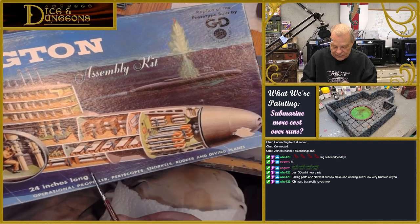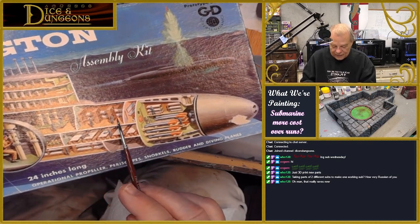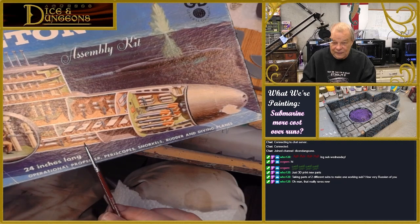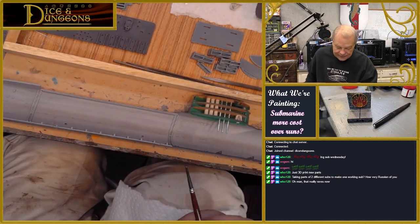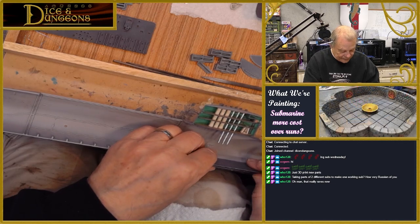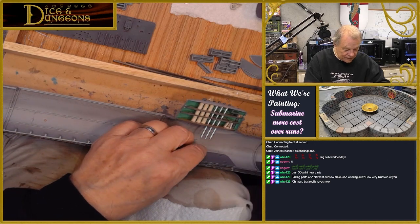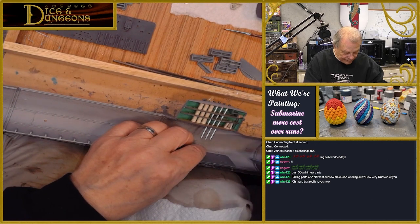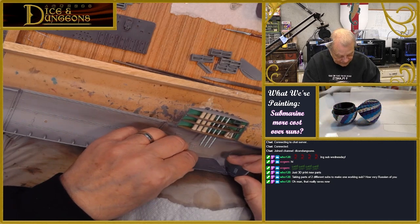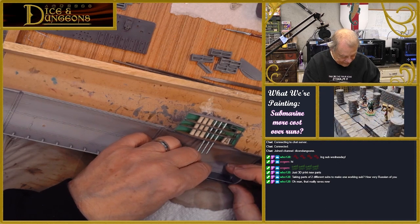So what I'm going to do with this particular set of rooms, okay, the control room, the forward bunk room, the bathroom, the mess hall, and this bunk room down here, okay, is this piece here goes on the very, very bottom of the submarine. It goes way down here like this. Actually, right there, the two semi bulkheads. It's onto that, and then go in these slots here. Like that, at least theoretically, right?